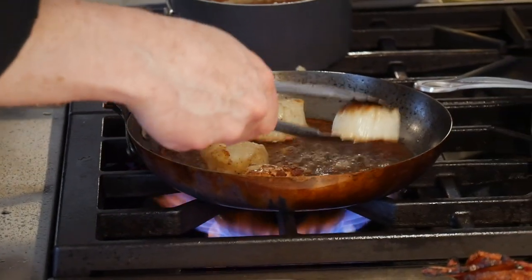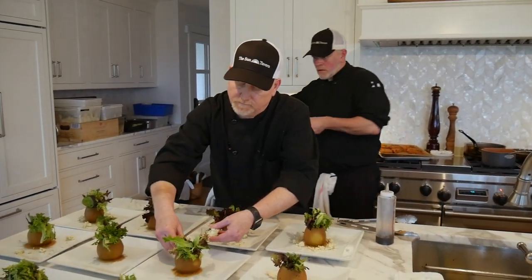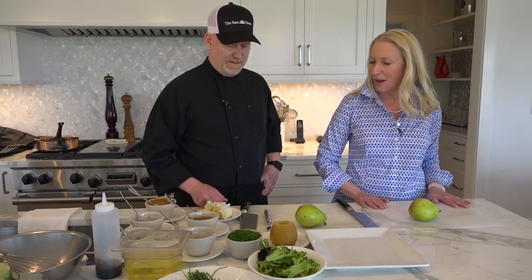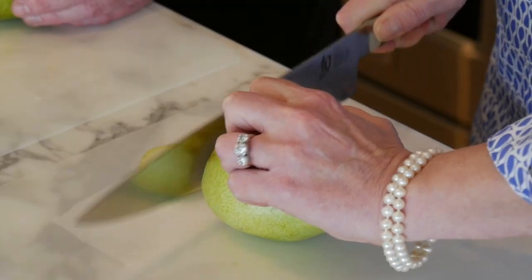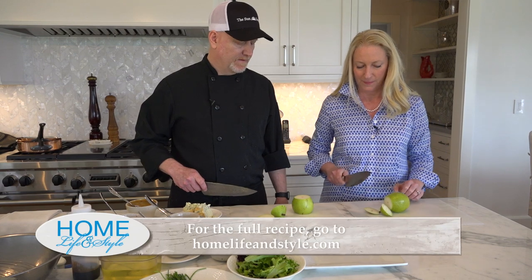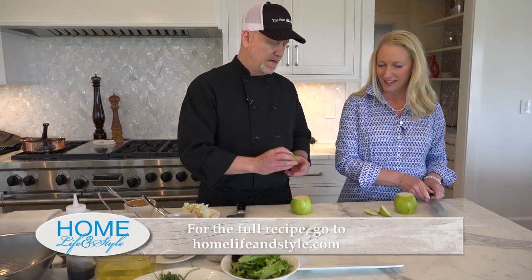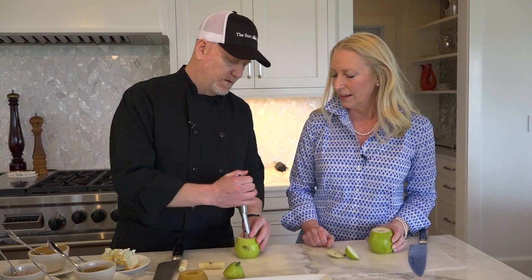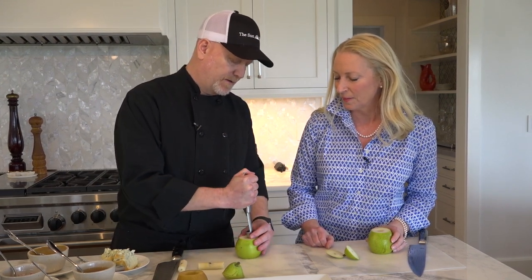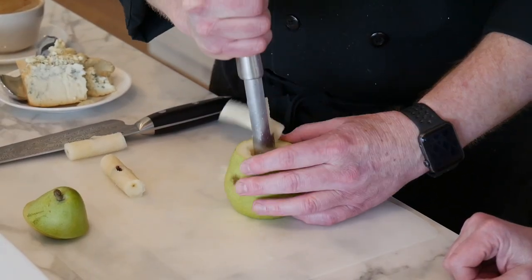Win-win. Chef Gary had set up in the kitchen while I talked with Bill and Lynn, and he offered to show me a very unique take on a salad course. So start me off. All right, so we're gonna start with the pear. We're gonna take off the top and the bottom of the pear. Perfect. Then these pieces here, I actually save these, and I make a little puree. I'm just gonna come down, take the core, and just keep going around. And taking more pieces out, just to make the opening a little bigger, because you want to get a good amount of your lettuce in there.